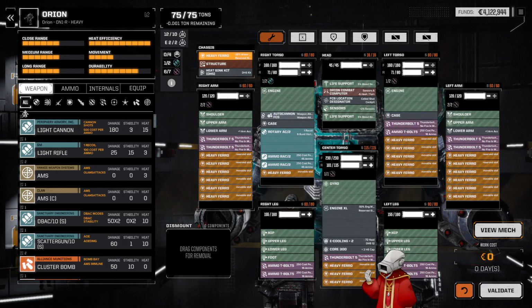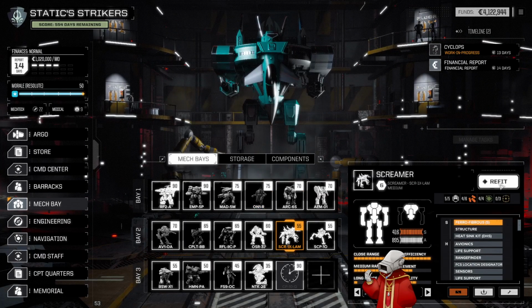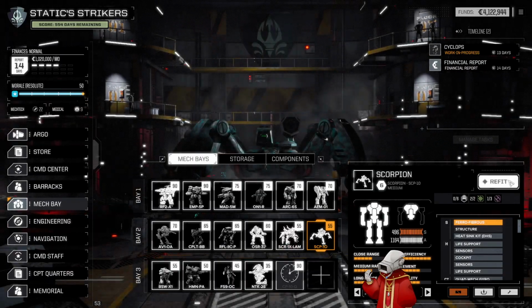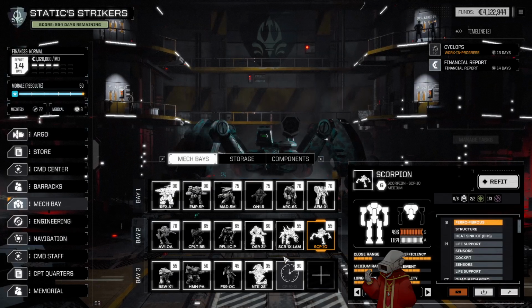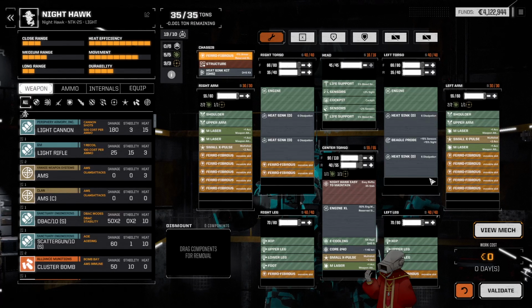Let me check something here. 16 times 4 divided by 6. I could drop a ton of Thunderbolt ammo for C3 on this if I wanted to. That's a possibility. Okay, what do my fast movers have C3 on them? Okay, the Screamer does, that's great. Does the Scorpion have C3 on it? It does, that's great. Does the Nighthawk? No, it does not. That's unfortunate.